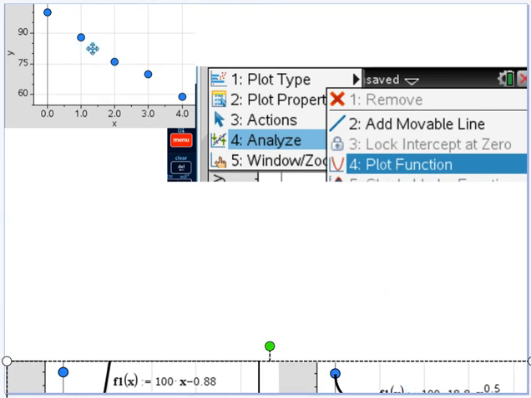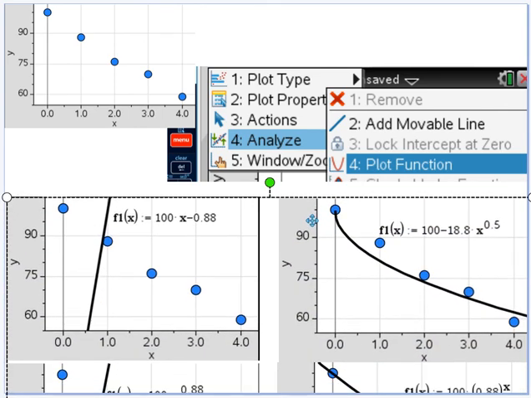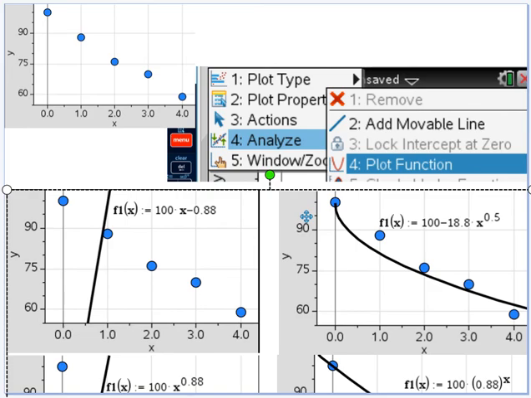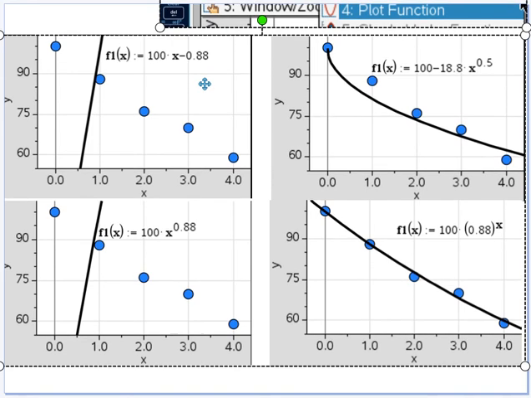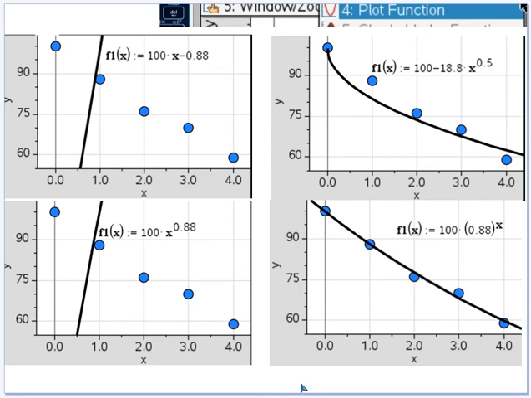So we're back at the scatter plot, okay? This is the graph and it looks kind of linear, so I want to analyze it. Instead of going to the regressions where they show you all the different types of formulas, I want to just plot the function, and hold on, let me pull it up. I can do that over and over and over again. Each time I do that, I get a different graph, okay? So these are the 4 different equations that were on my multiple choice test.